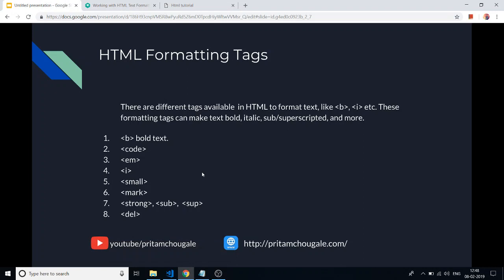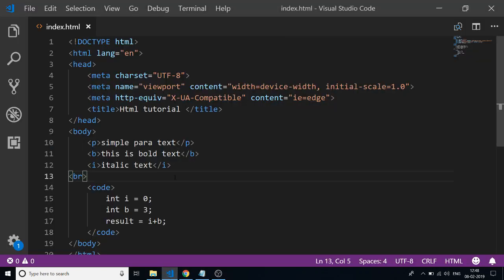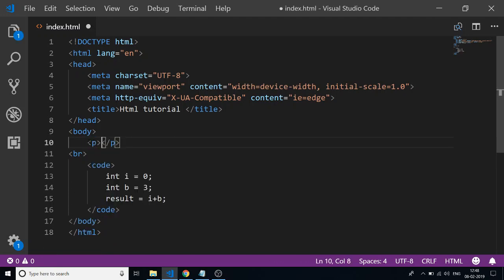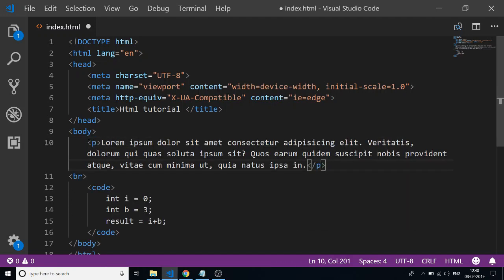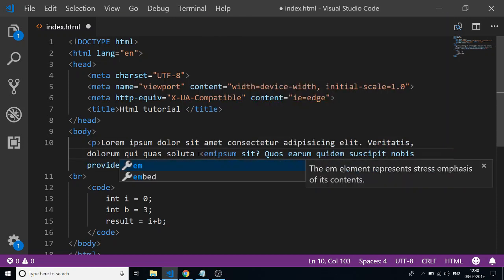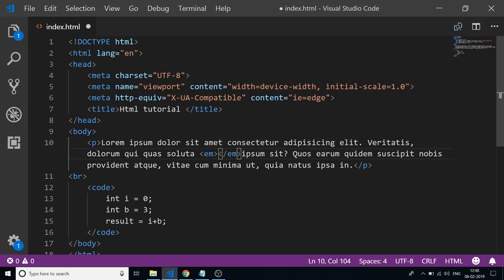Then we have emphasized text. Let me tell you what emphasized text is. Let's just have a demo paragraph with a lot of text. Here we can write the em tag and we can include any of the text within it. So I have written a p tag and inside the p tag I have this em tag.